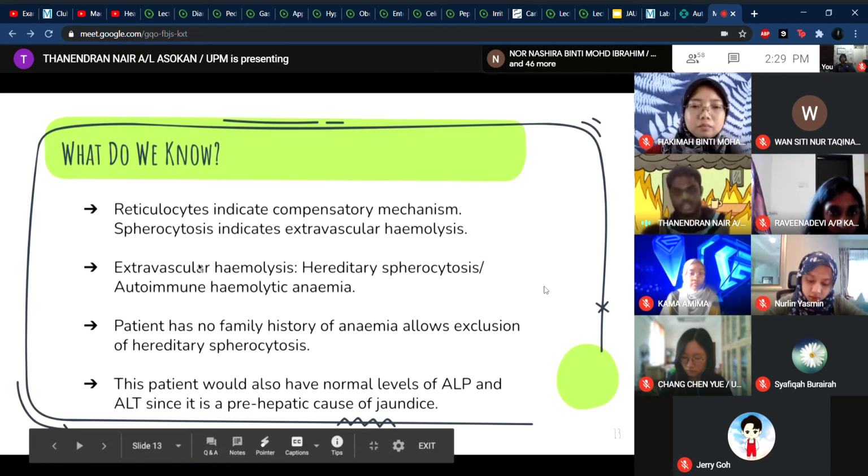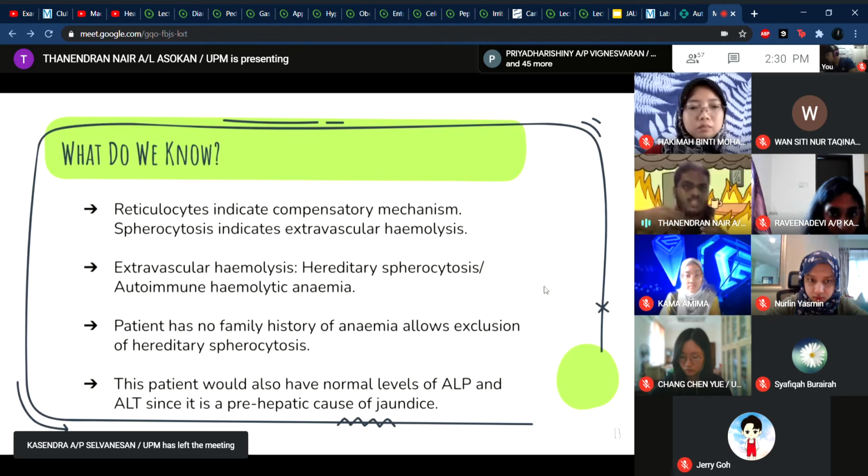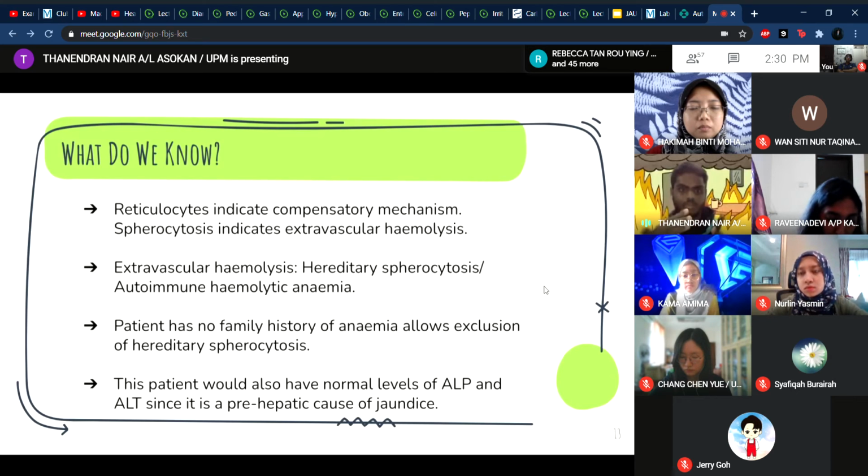So previously, I said in our case, we saw reticulocytes and spherocytosis in the blood film, right? Reticulocytes seen in the blood film indicate that there is a compensatory mechanism going on, whereby when there is an increased breakdown of red blood cells, the bone marrow compensates by increasing the reticulocytes to compensate for the loss of red blood cells. When there is an increased turnover of red blood cells, the bone marrow can't keep up with that increased breakdown, so it starts spitting out halfway produced red blood cells. So when it's in the reticulocyte stage, even before it becomes a mature red blood cell, the bone marrow is already starting to throw that out into the circulation to compensate for the increased loss.